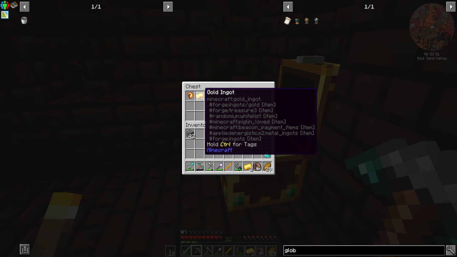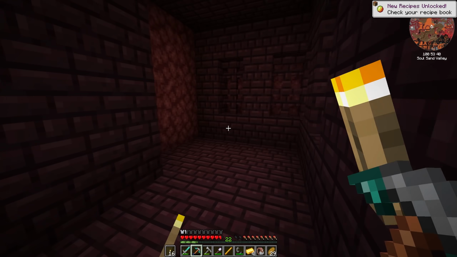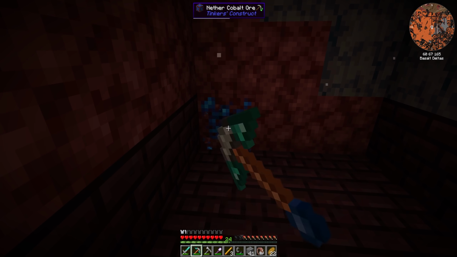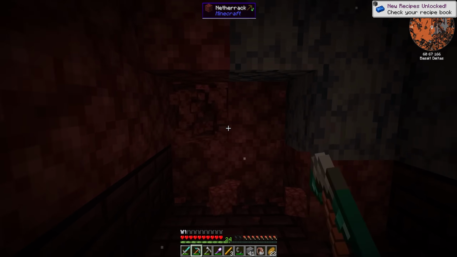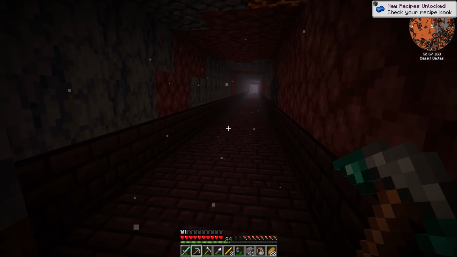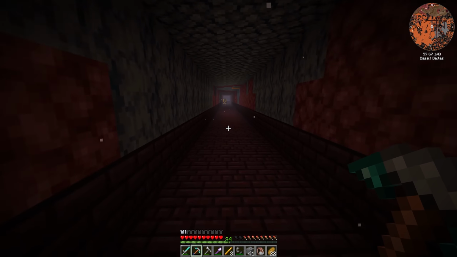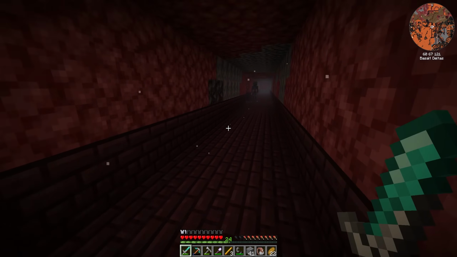Okay, more gold and iron. Yeah, this is fine. I'm going to explore the Nether for a little bit. Here we go. This is what I'm looking for right here. Cobalt ore. This is a huge step towards making much better tools.